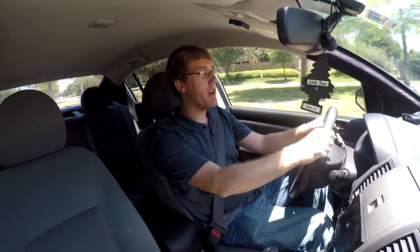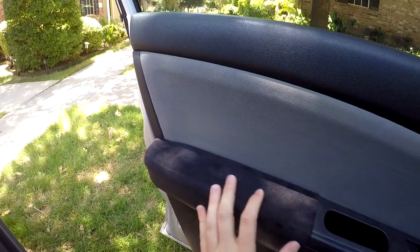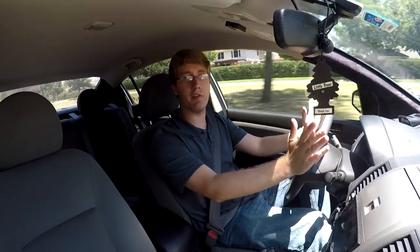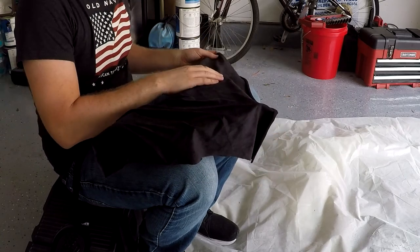Hello again, everyone. In today's video, I've got a small project for the Sentra. I'm going to be wrapping some of the interior panels in a black Microsuede to try and improve the looks of the interior a little bit. So I figure I'd bring you guys along with me and show you how you can also change up the look of some of your body panels. We'll essentially be taking the panels off the car and then wrapping them in a stretchy Microsuede fabric material to try and improve the looks of the vehicle. So here we go.